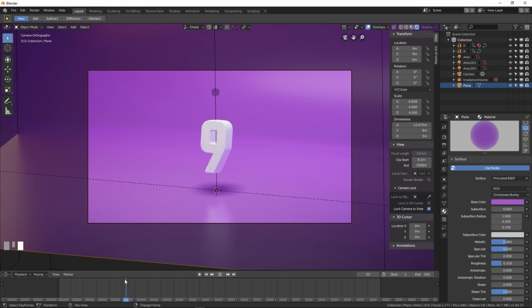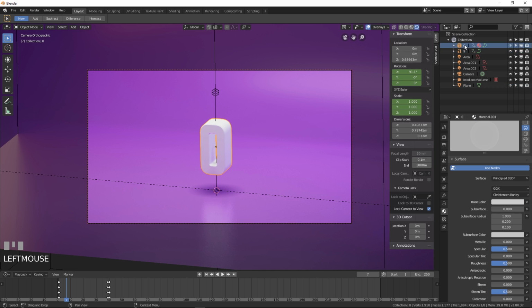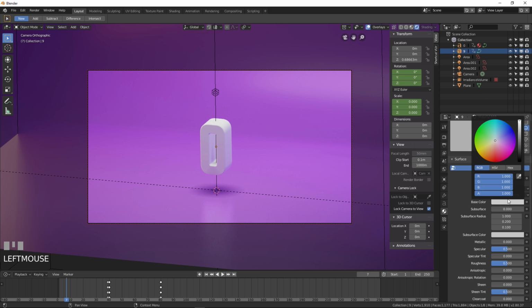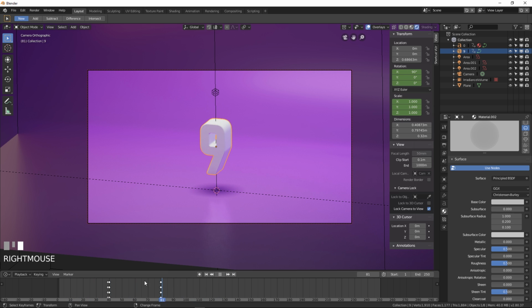And so you can play around with these values. Maybe the text is too bright, so I can go to the text color and change it to a little bit darker, something like this. Yeah, so this looks good. Then I can simply select the 9 letter and again change the value to match the color. So over here you can see that we have these really nice reflections and everything going on.